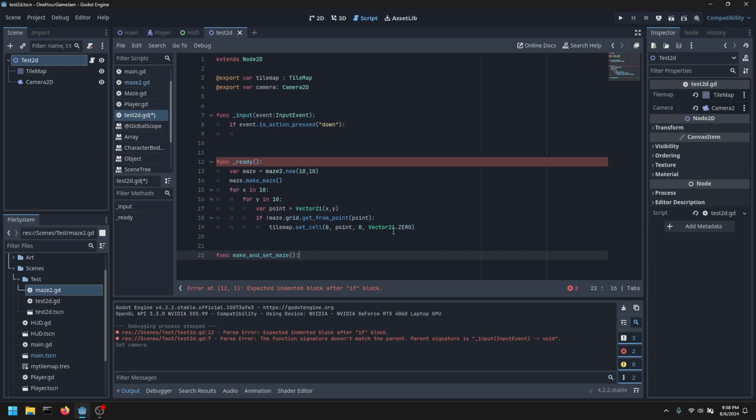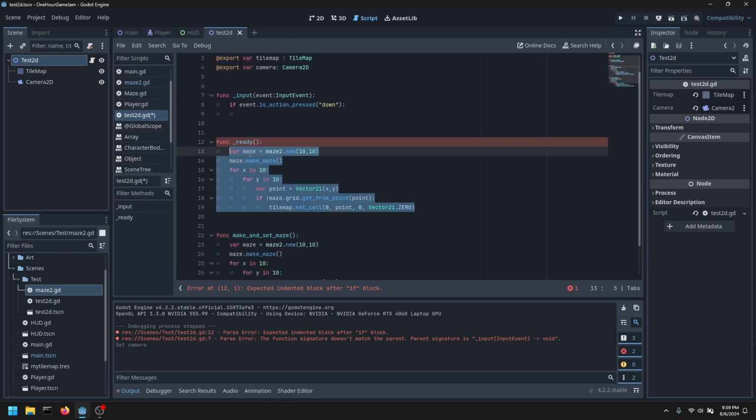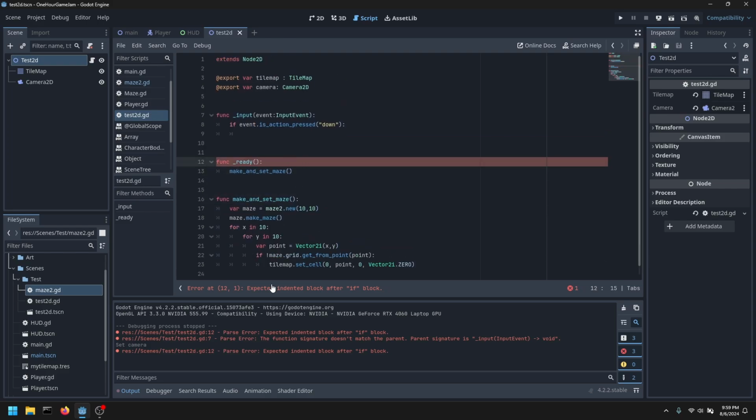And I probably want a function to call when I want to make a new maze. So I'm gonna have this maze and set maze. Oh, make and set maze. Can't read, my eyes are going bad.